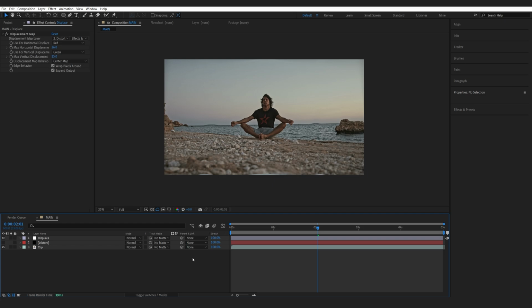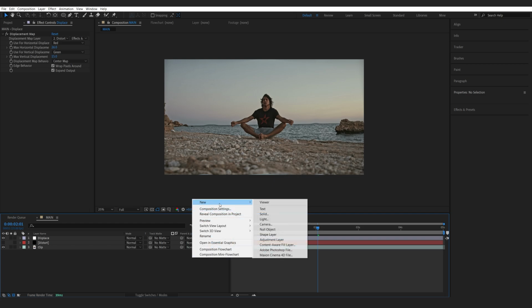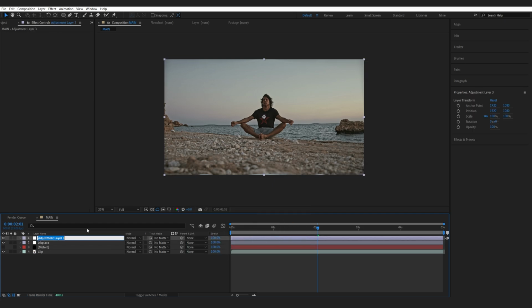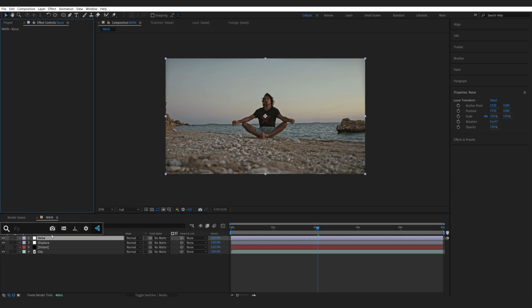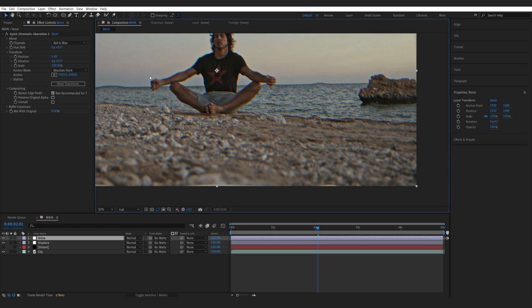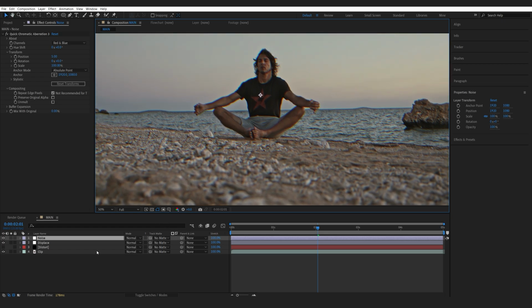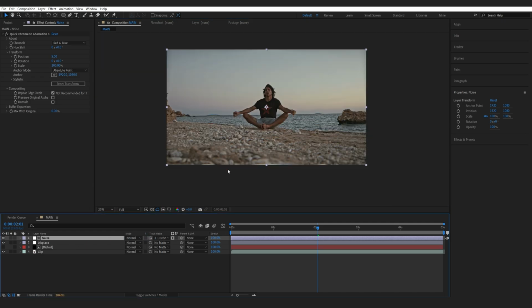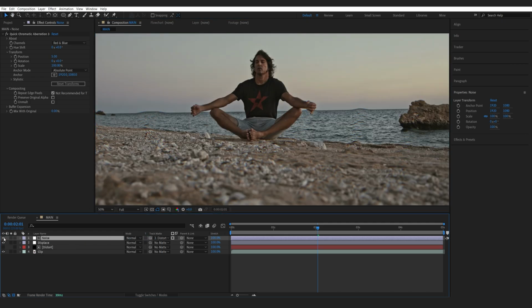All right, let's go ahead and add some more displacement. And we'll do this by creating a new adjustment layer. We'll call this noise. And the only plugin I'm gonna be using is Quick Chromatic Aberration, which is a free plugin from the same people who made Deep Glow. So go ahead and get it because it's very useful and fast, as you can see. And I'm gonna boost it to about 5. So if you zoom in here, you can see we've got some chromatic effects. And to keep it inside the shape, we're gonna set the track mat to be to our solid. So it's basically just within the shape here.